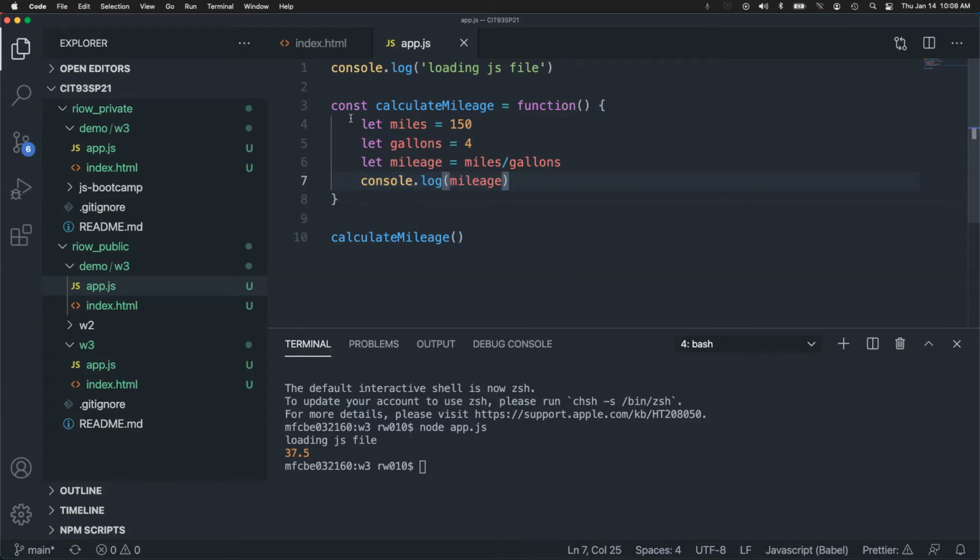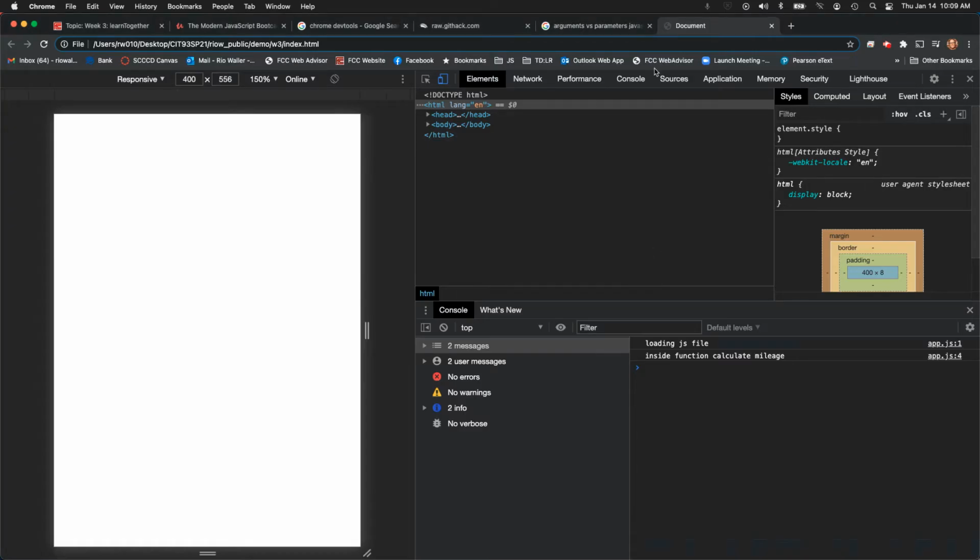Now, because we're hard coding into this function the miles and the gallons, it's not quite as useful as we would probably want it to be. So now what we could do is change this to where we pass in, right? So this is the idea of understanding the difference between arguments and parameters. Let me just give you a visual for this.